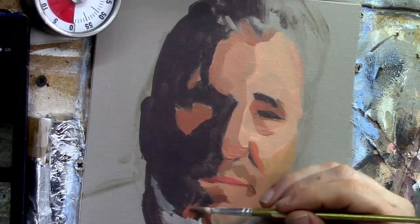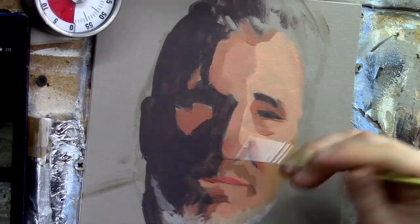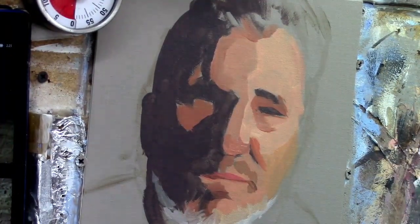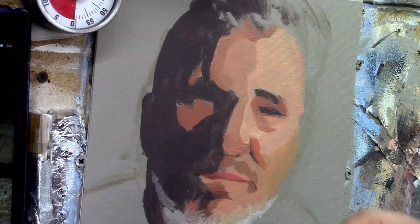Okay. So we've got a little bit of shading in here. Let's get some of this texture of the beard hair while it's still a little wet. All right. Blend that in, and let's spray the palette really quick. Well, I don't know what happened to my spray bottle. I guess we won't be spraying that right now. That's all right, we'll wait. Sometimes you don't have everything set up the way you want it.